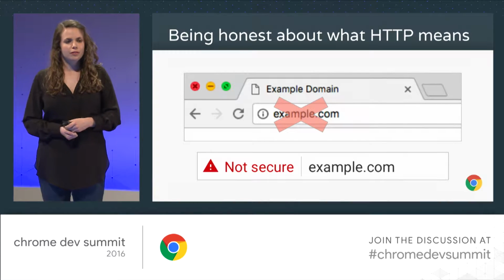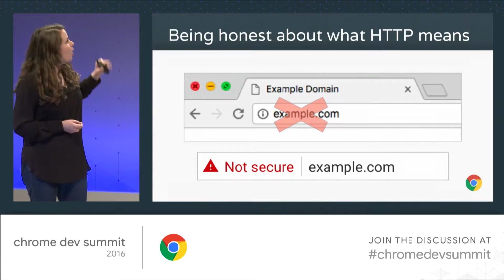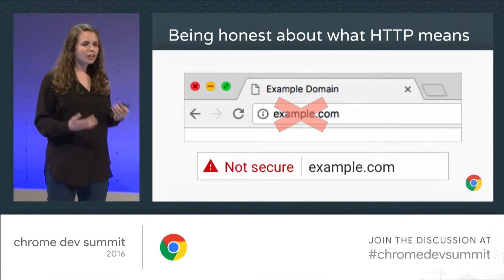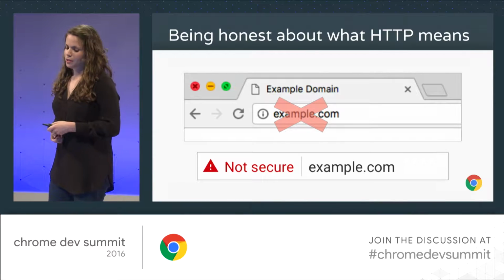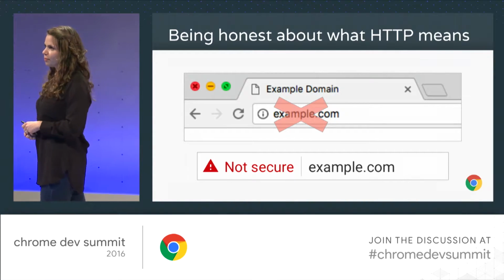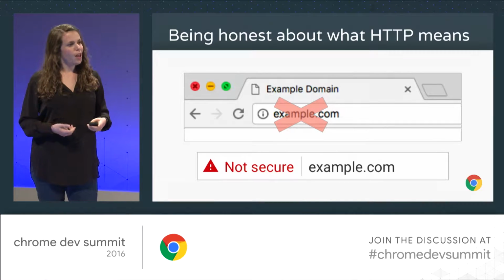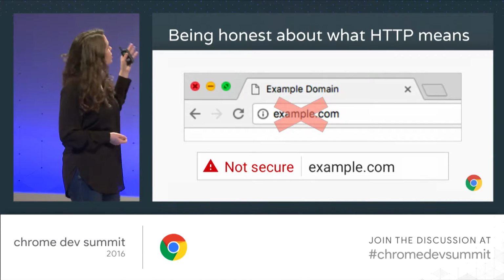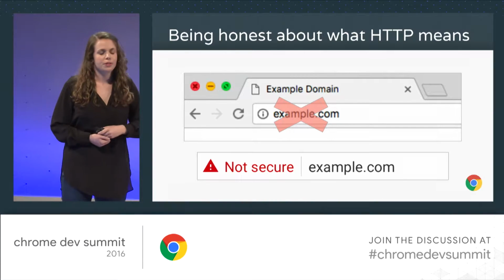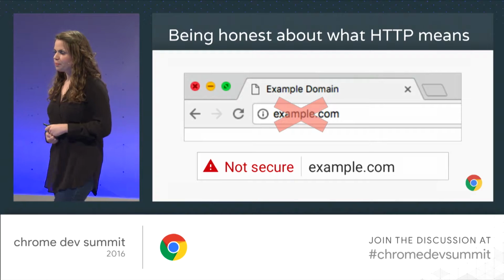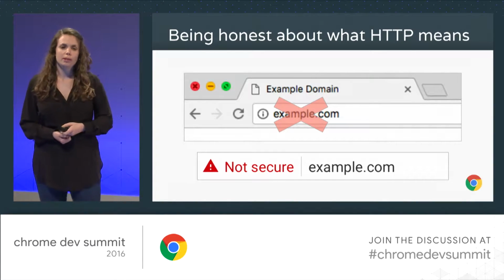What we plan to do in the future is not this sort of neutral presentation, but a presentation that actually delivers a warning to the user about the risks that they're taking by using insecure HTTP. So in this talk, I'm going to tell you about our mission to get to a place where we can use this warning UI to be honest with our users about their connection security, and how and why you as developers should help us with that.